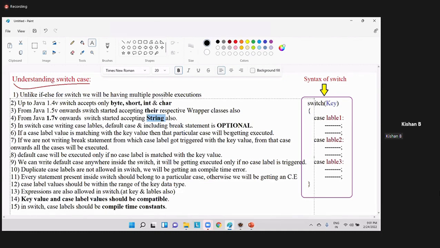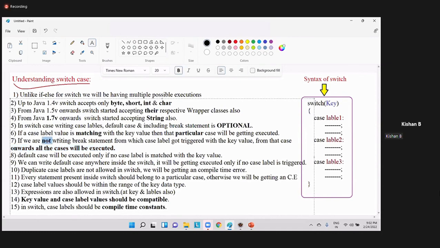If the key value matches, then that particular case will be getting executed. If you are not writing a break statement, from whichever case label got triggered with the key value, from that case onwards, all the cases will be getting executed.